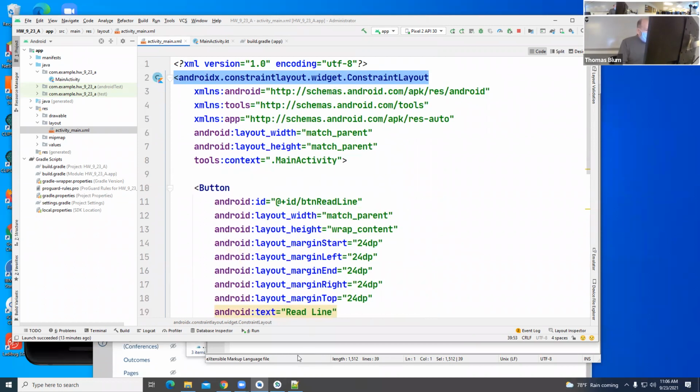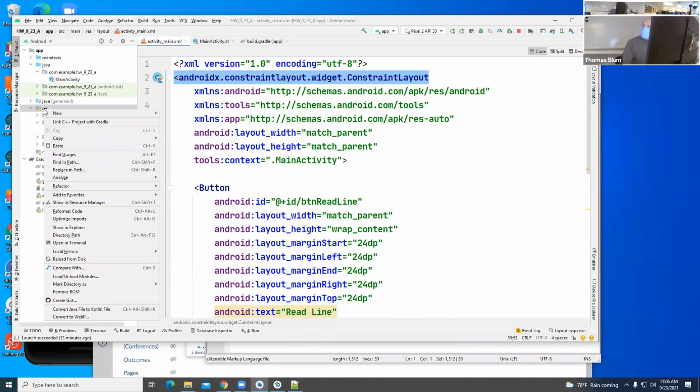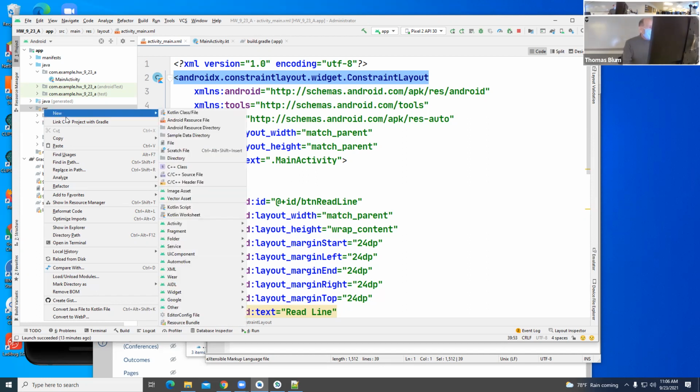Okay, we have another resource. It is the raw resource. It's the file we're going to read. We know that we have to make the raw folder. I'm going to use the technique. There are other techniques for reading local text files, but I'm going to work with the one that is raw. It's going to be considered a raw resource in a raw folder.